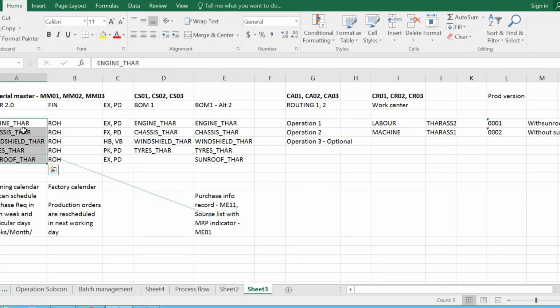In our case we can have one vendor. In the real world it could be one vendor, or multiple vendors sending these items, if it is externally procured.